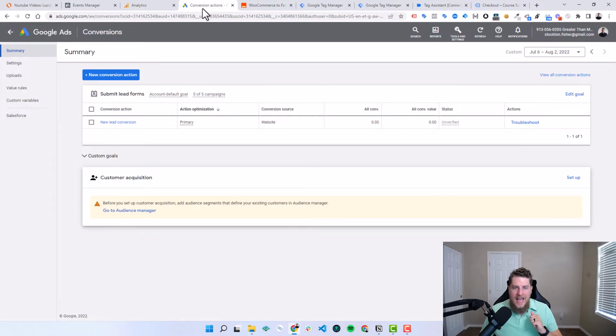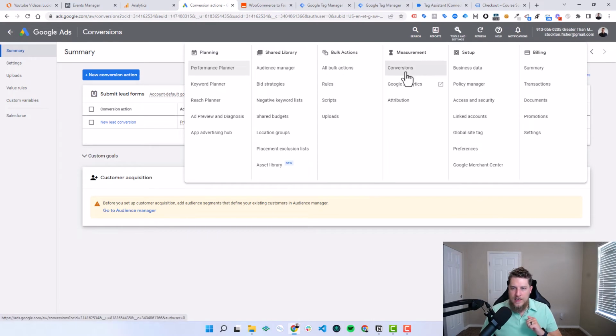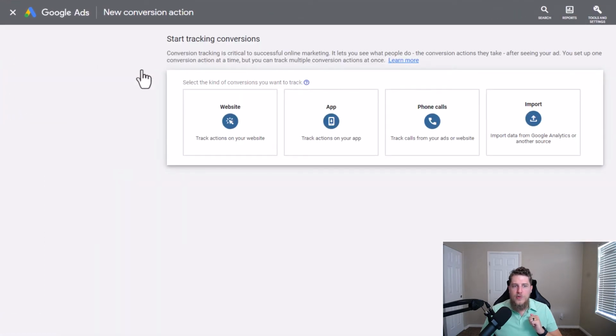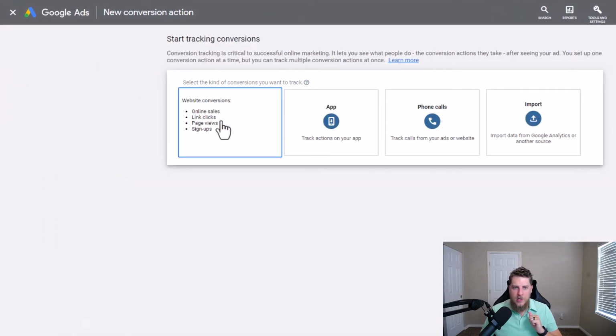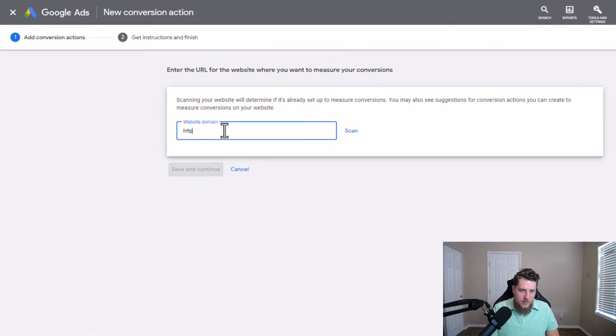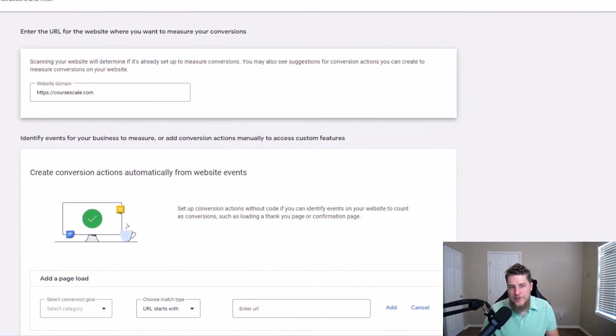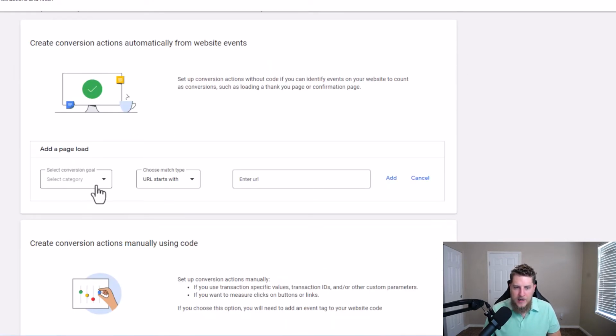In Google Ads, to set up level 1 conversion tracking, all we have to do is go to Tools and Settings, Conversions, create a new conversion action. This will be on our website. It's going to ask to scan the domain, so let's put it in. And it will take just a moment for it to go through and scan this. Once it has finished scanning the page, it'll come up with a new box down here, and we can choose what type of goal we want on the website.